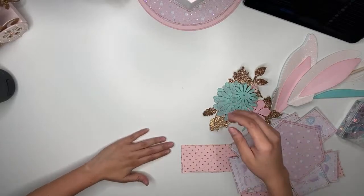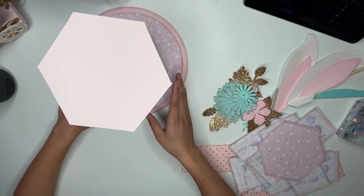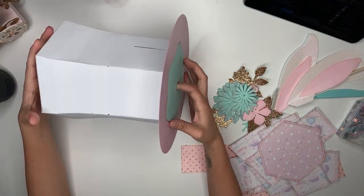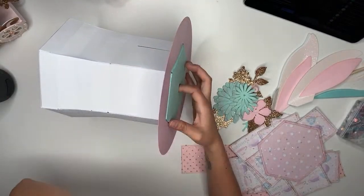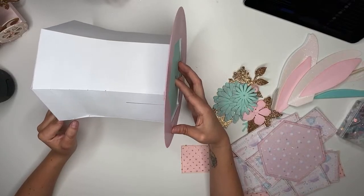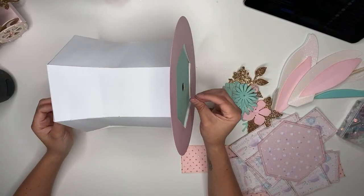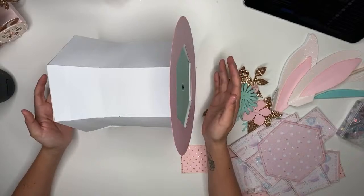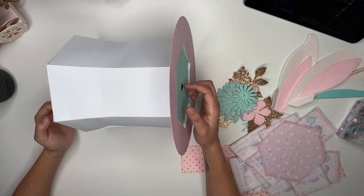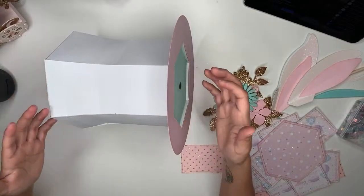Thank you, Marion. I've already worked on the base for what we are creating today. This is pretty big. This is actually going to be the biggest of the 4 projects, I believe. I'm not sure how big the 4th one is going to come out to be. But I gave you all clues this week on the schedule as to what it was going to be, and I titled each one. Wednesday's was Royal, and it turned out to be a Royal carriage. The one for Monday was Treat, and it turned out to be the popcorn cart. And this one was titled Mad as a Hatter, and we are creating a Hatter hat box sort of thing.